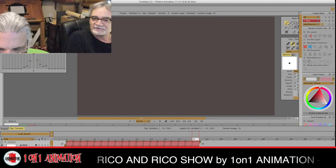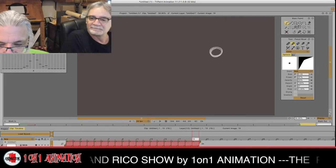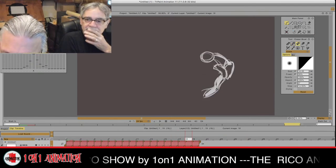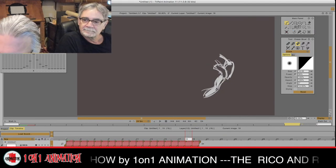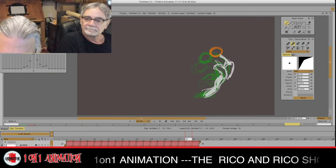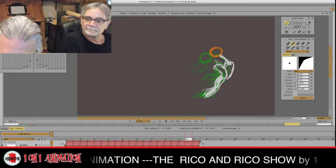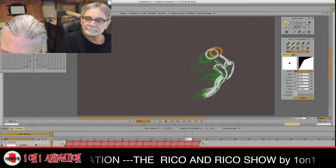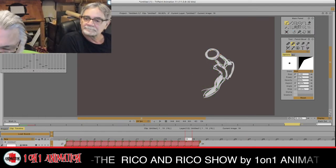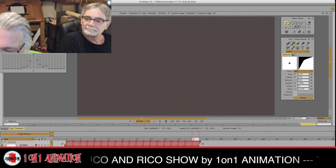Right, and you're mainly trying to show them the difference between straight ahead and pose to pose. Yeah, I'm showing you. Just doing a straight ahead demo here so that you can see what the pitfalls are and how it can get out of control. It becomes really obvious. I didn't skin here because even the spacing is getting out of control at this point, you know? That's what happens with the straight ahead stuff. It gets pretty whacked out when you're flowing along.